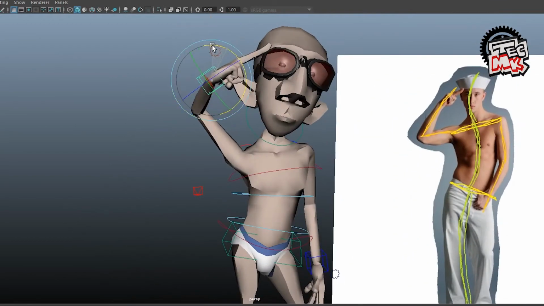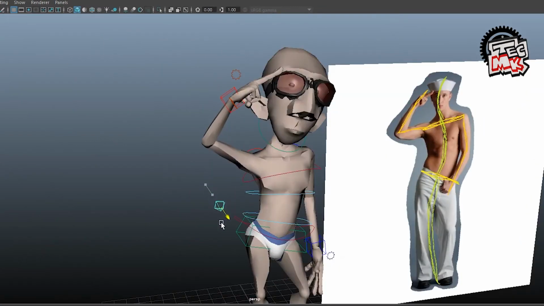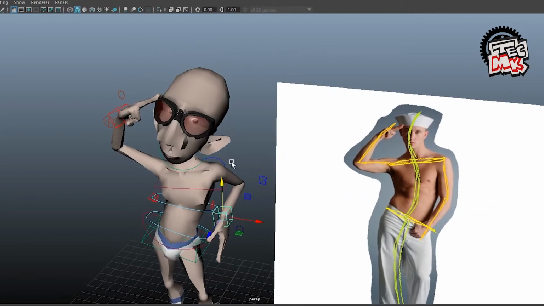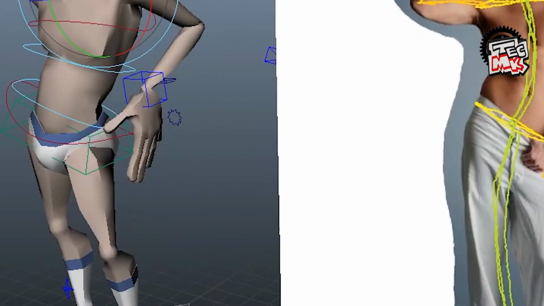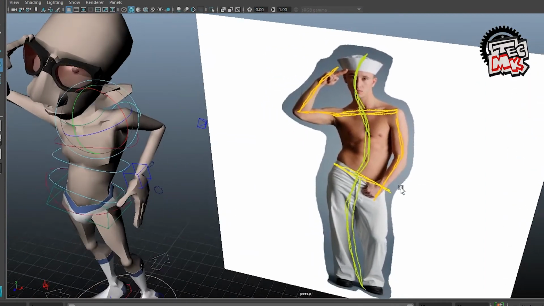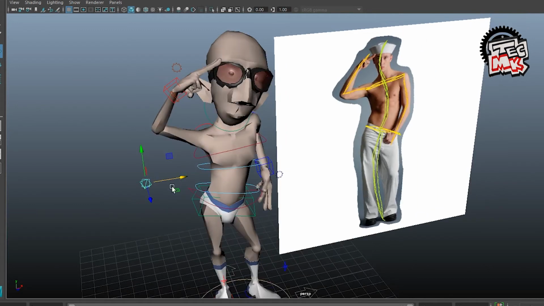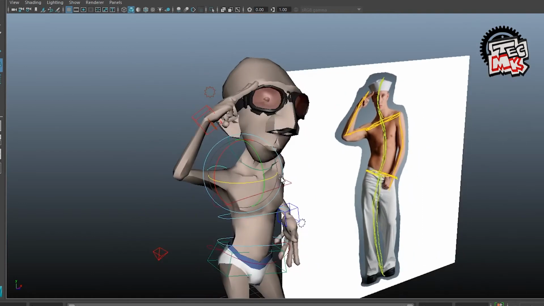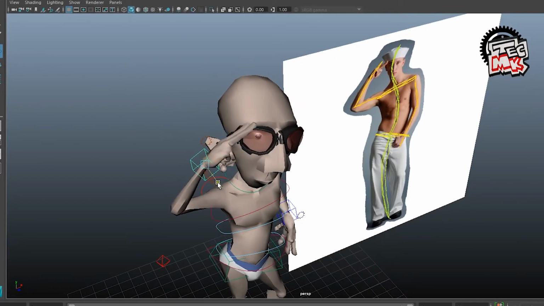We don't see much of a break between the wrist and the forearm, so we'll also try to manipulate that. This hand is up. The shoulder is also quite up in this place. It would have been easier if I could have shown you a 360-degree turn of this model, but unfortunately I don't have that. So we need to figure out how things can look good. Since the body structure and the scale of the hands and everything is not similar to that of this sailor, I cannot guarantee you 100% the same pose, but the basic essence will be the same.